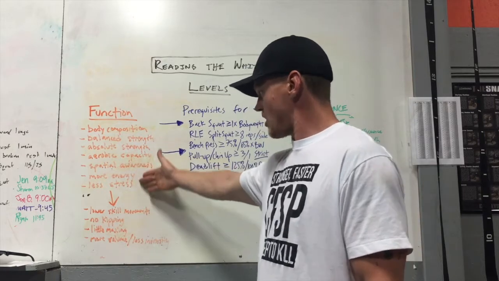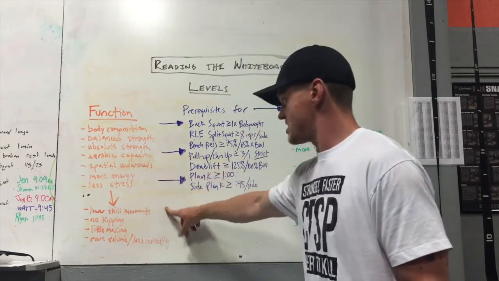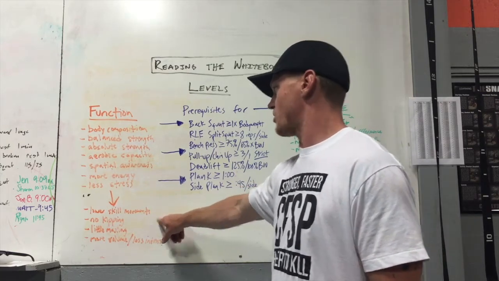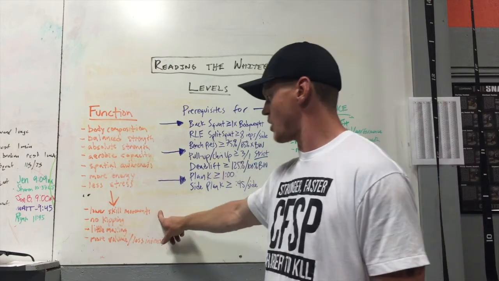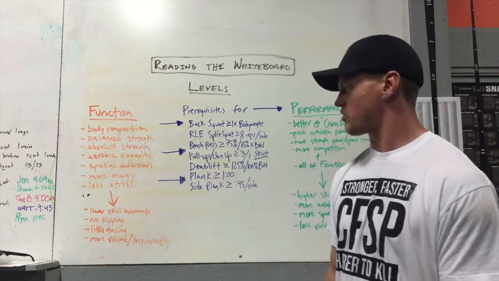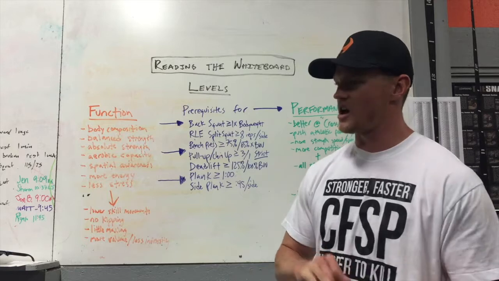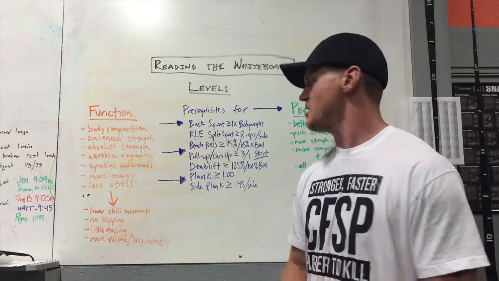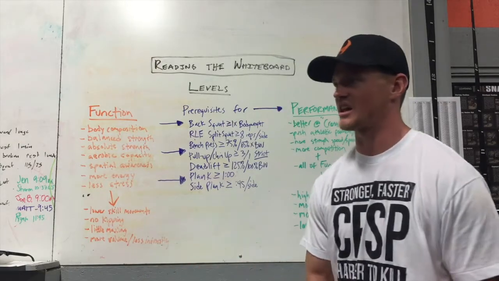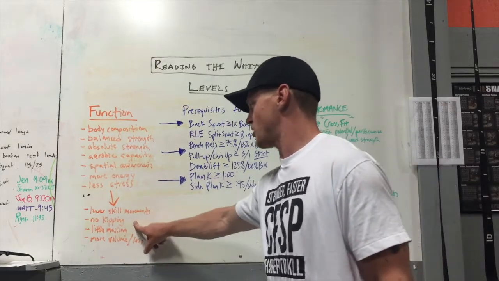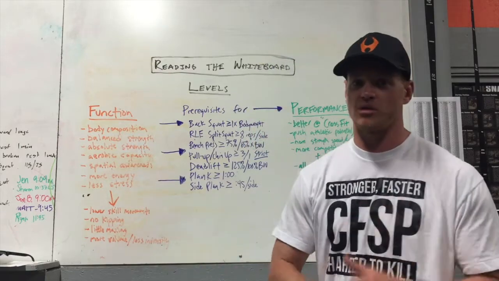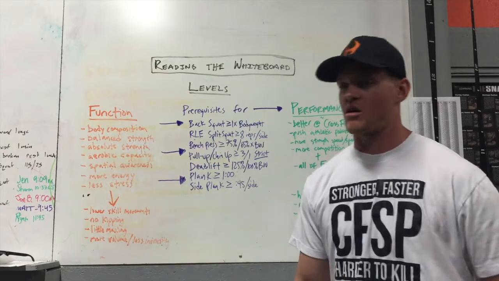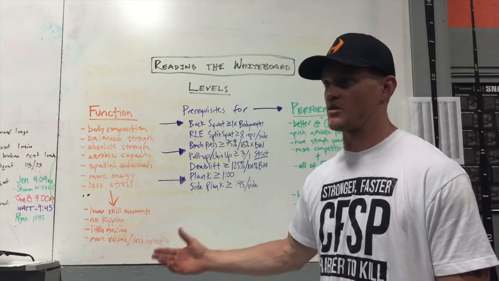So what that all compiles into, as far as what will make this programming level different from the other ones, is that it'll be lower skill movements. So nothing crazy like muscle ups. We will move into handstand push-ups from time to time, but they're not going to be required or expected necessarily. There will be no kipping, so no kipping pull-ups, no kipping handstand push-ups. And you'll find people that argue that they're safe or okay to do.